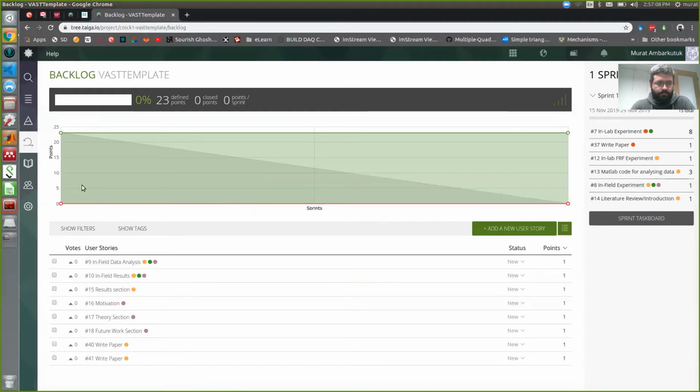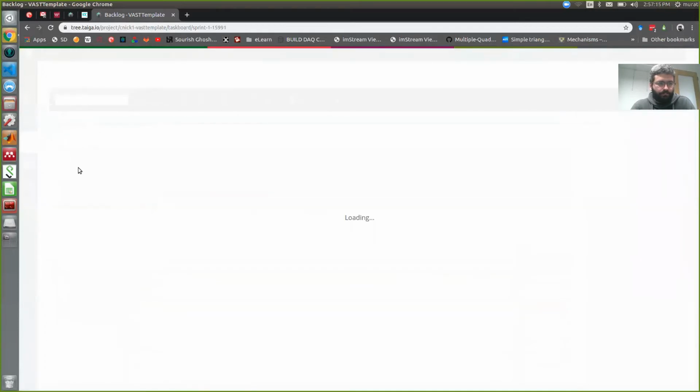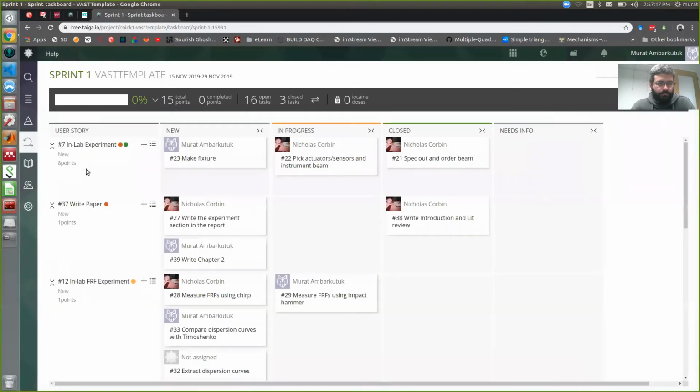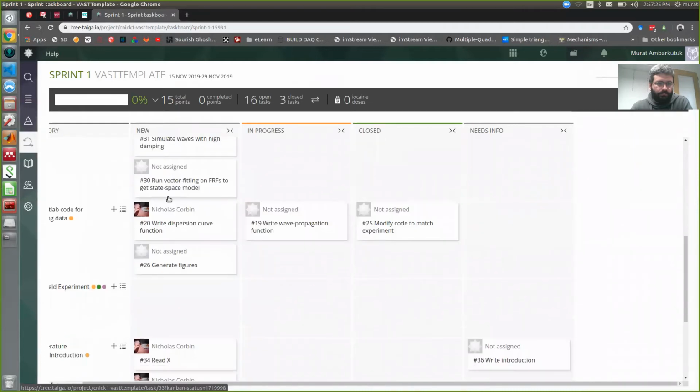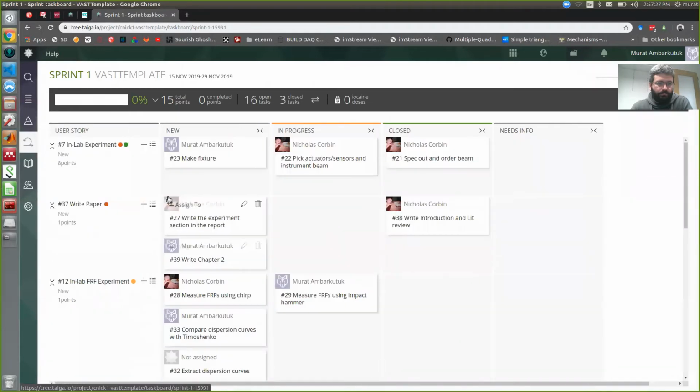Once you've made a new sprint, you can go to that task board. So you can either click from the backlog or you can hover over the backlog and it'll show the open sprints. The task board is kind of your bottom-up view of your work. So instead of thinking top-down from the epics, this is kind of where you'll think of the individual tasks that you need to do for a two-week period.